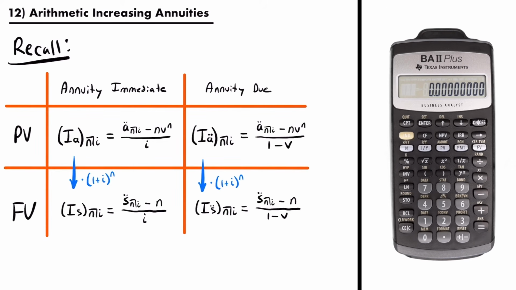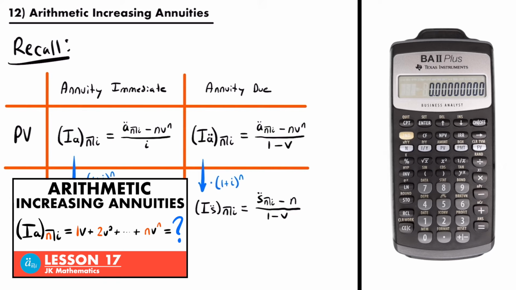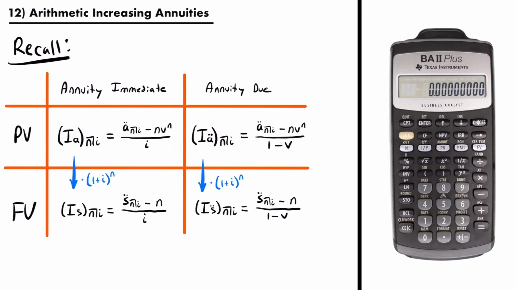All right, so next up, I'm going to show you how to calculate arithmetic increasing annuities on your financial calculator. And so if you recall, this table is from one of my videos. These are the 4 formulas for arithmetic increasing annuities, whether you're calculating the present value or future value of an annuity-immediate or an annuity-due, where the payments form an arithmetic increasing progression. These formulas are how you would calculate each of those values. However, there's not going to be a very nice button in your calculator that allows you to calculate an arithmetic increasing annuity quickly. What we're going to have to do instead is a little trick. It's really not that complex of a trick.